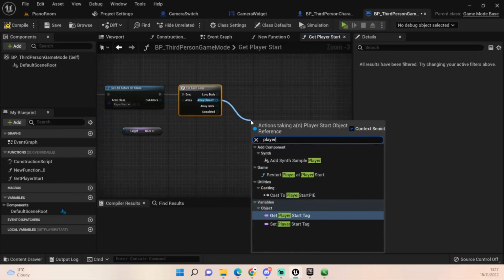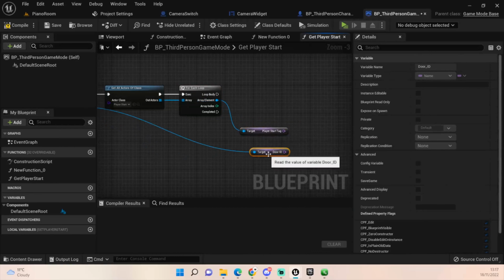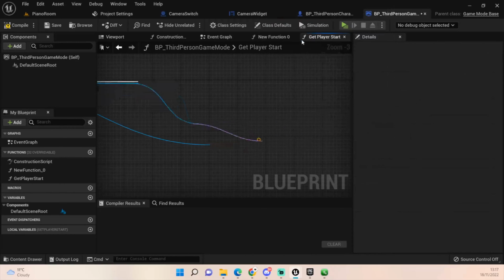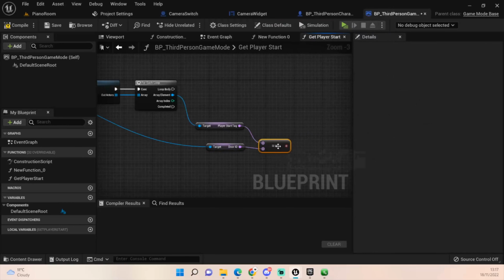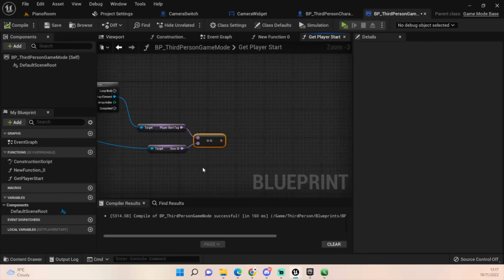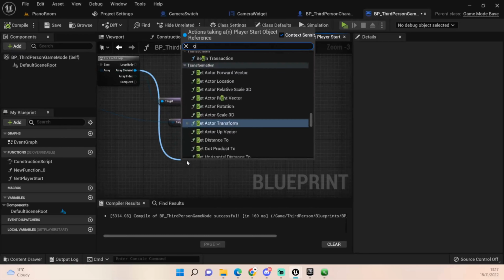Now this is going to be very important down the line. What we want to do now is make sure that those are equal. So when you start planning out what your rooms are going to be or your level names are going to be, you need to make sure that they match exactly. Otherwise, it's not going to take you anywhere. It's probably going to crash, to be honest.